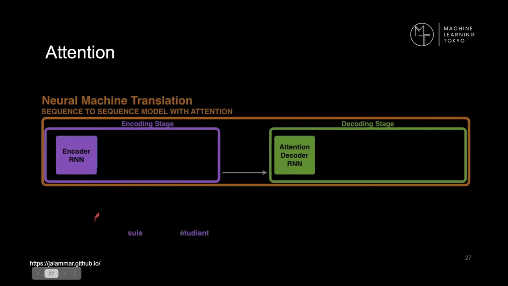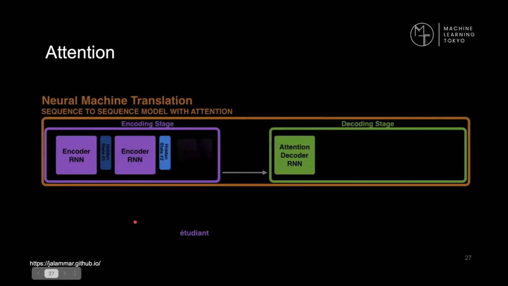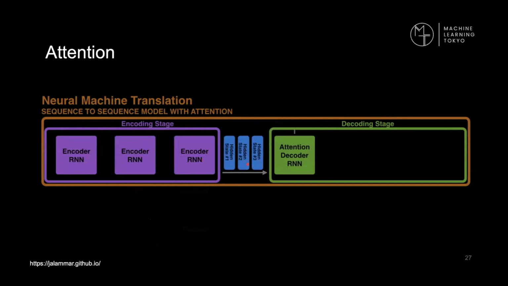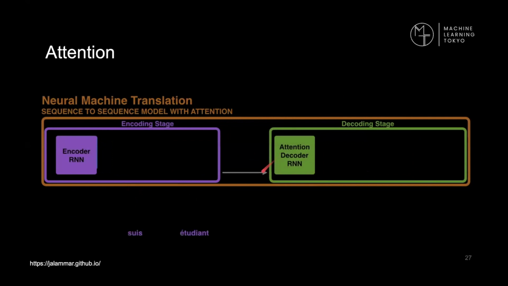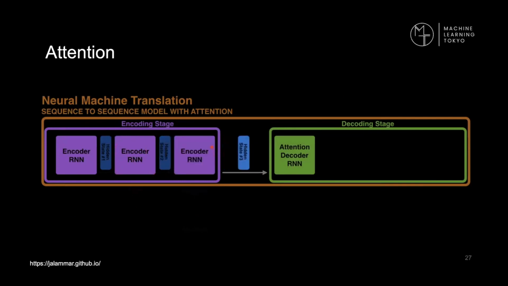Okay, so here we have our encoder. So we took in the first word, produced a hidden state, took the second word, produced a hidden state, and took the third word, produced a hidden state. And now, in contrast to the normal sequence to sequence model, where you just pass the last hidden state, you pass all of them simultaneously. This is part one of all this. So the encoder part remains the same. You use the same encoder as the normal sequence to sequence model, but the decoder now changes.